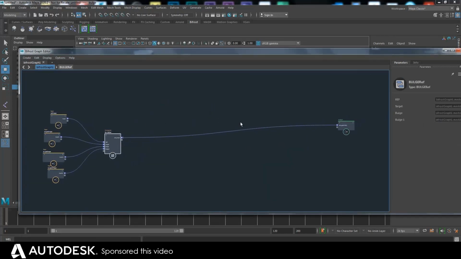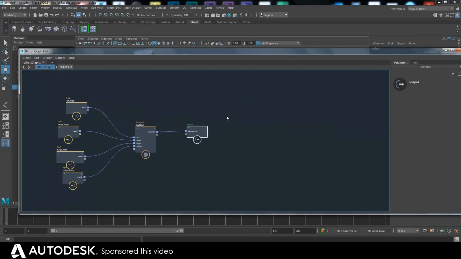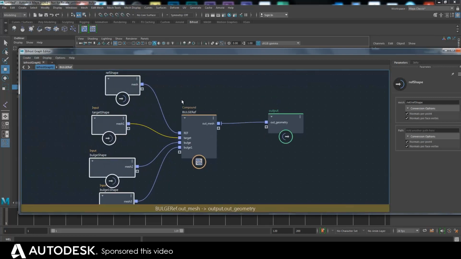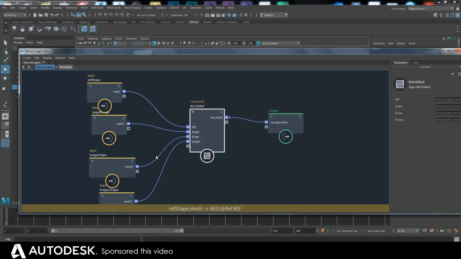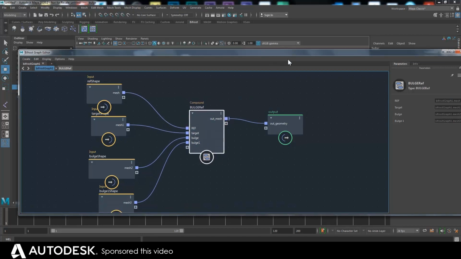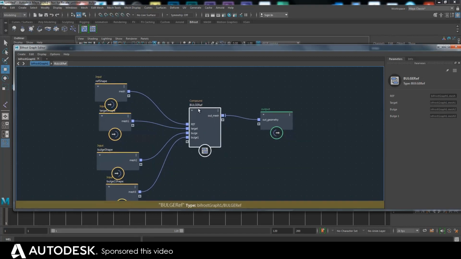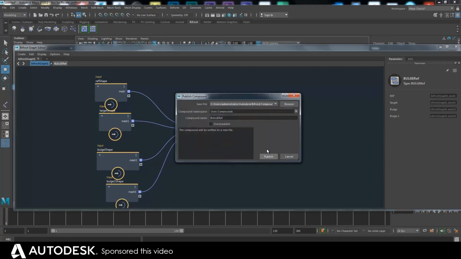So again, it's tempting to look at my workflow and go, well, I don't want to do that every time. The point is, if you do this a lot, you don't do it every time. You just bring that into the tree. That's a compound that you can just bring in, and what you do after that is you go publish, bulge ref, publish.